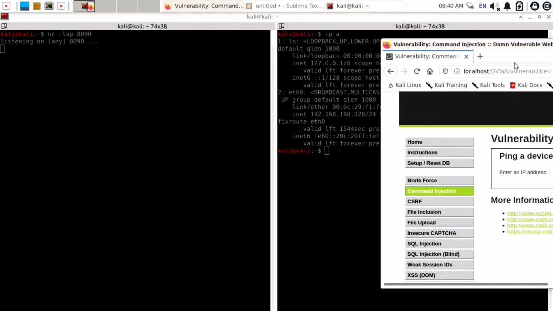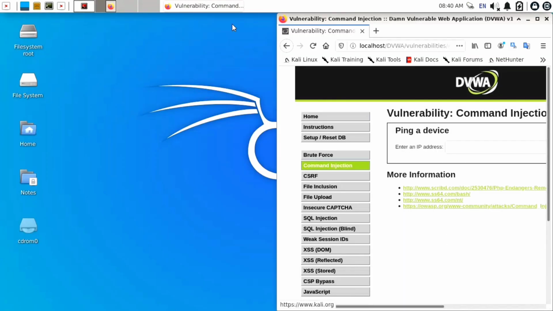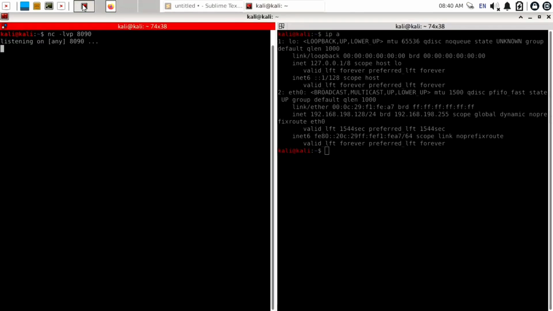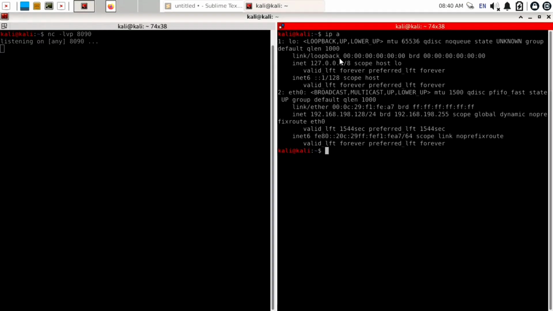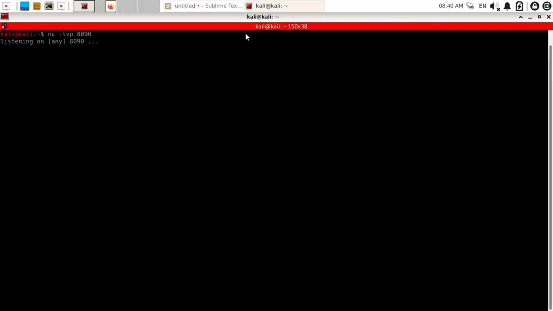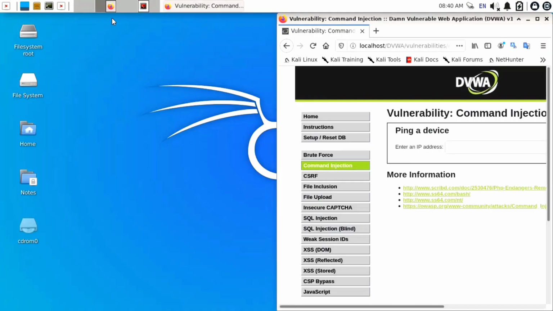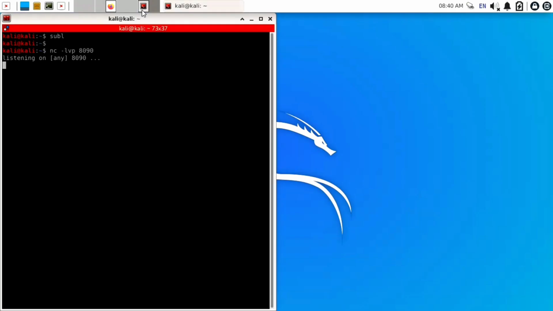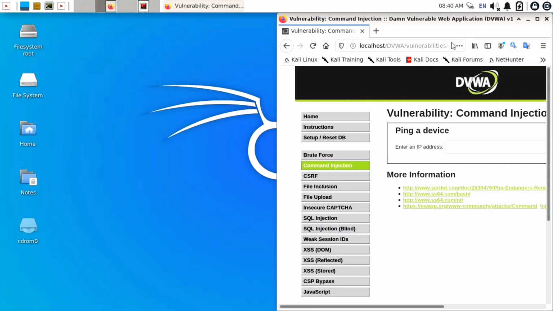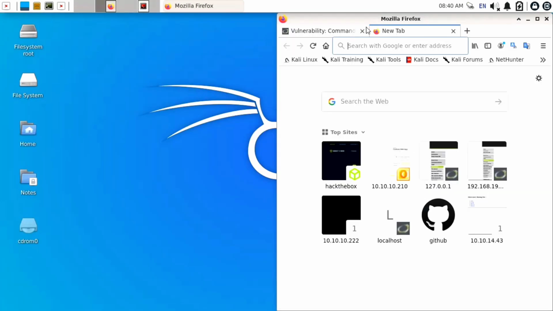Open our vulnerable website and try to split. Okay, maybe it is giving an error because of this. So just close this tab by Ctrl Shift W. Drag Terminator to the left side and Firefox to the right side. Okay, I am not able to drag both to both sides, so simply maximize this Firefox.